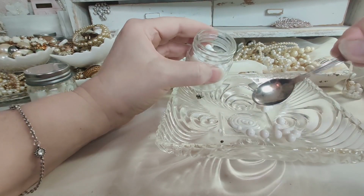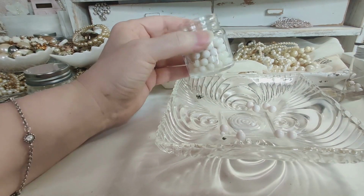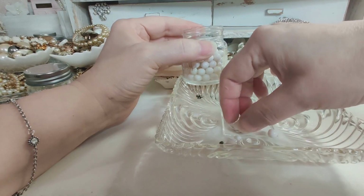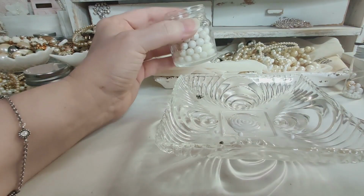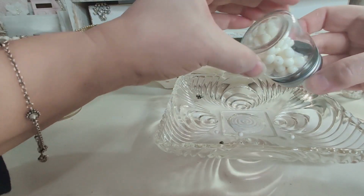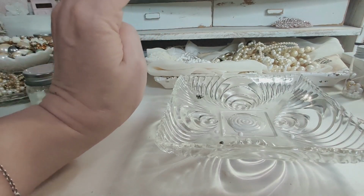Nice little mix there. So these are all round ones in here, see? Cream and white. So those will be fun. All right, that one's done. So now you have a nice mix of cream and white in there. Almost the same type of bead, only cream and white.